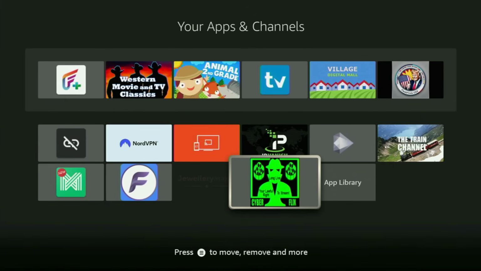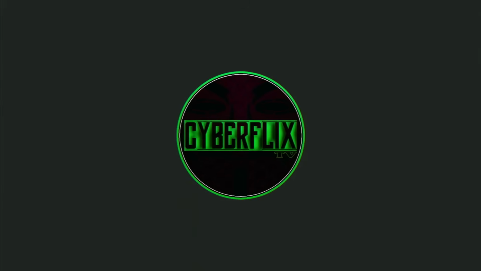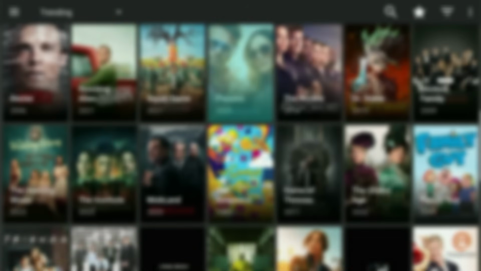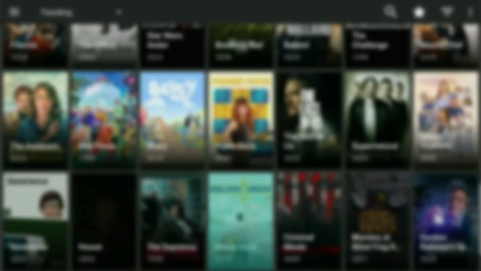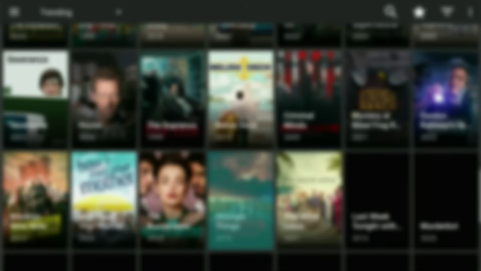And then we return back to a list of apps on the Fire Stick device. Let me open it up. And now here's the second application. Let me also put it to the front of the list and then access the app. And now this app is pretty similar to the first one. It's also amazing for watching movies and TV shows, and obviously I blur out my screen in here for the same reason as before.